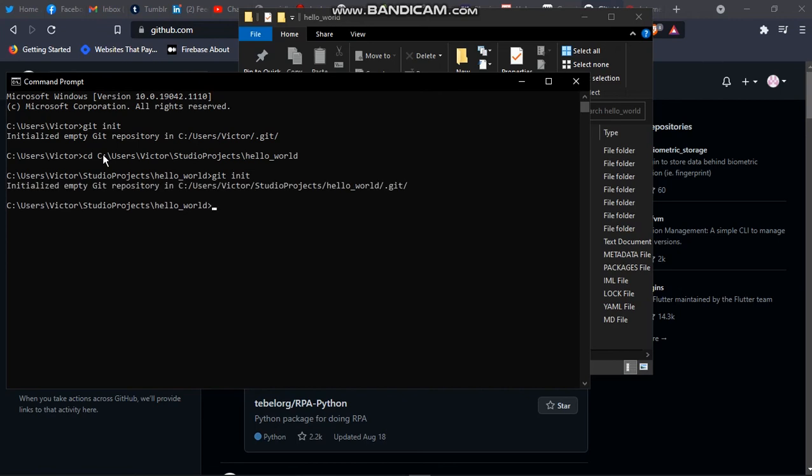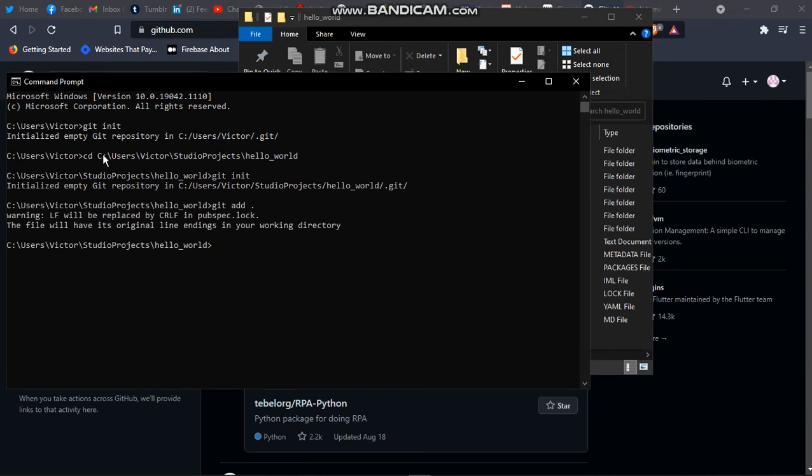So then after that we'll type git add, then a full stop. So we are adding all the files inside our hello world into that repository. And if you notice there's a full stop here, the full stop is saying that we should add all the files there. So this will take a few seconds. Okay, so we are done. It says LF will be replaced by CRLF in spec dot block.